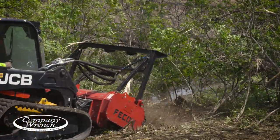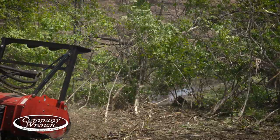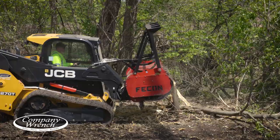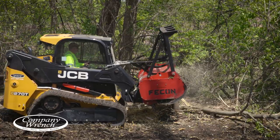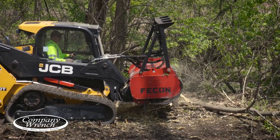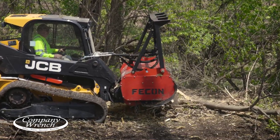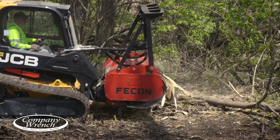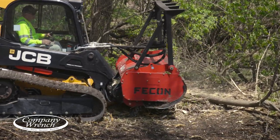The majority of what I've been doing is honeysuckle — a lot of it's rather large. I've taken some trees down, some dead, some not dead — old hackberries, just garbage trees, ash trees that are dying. I think the biggest one I've taken down is probably 10 inches in diameter.